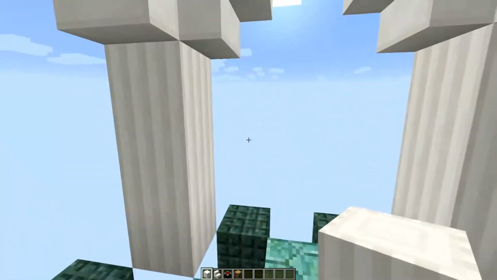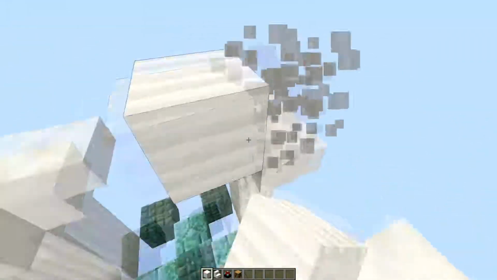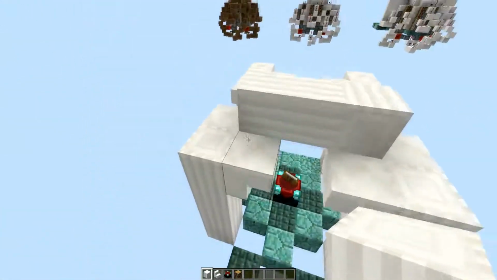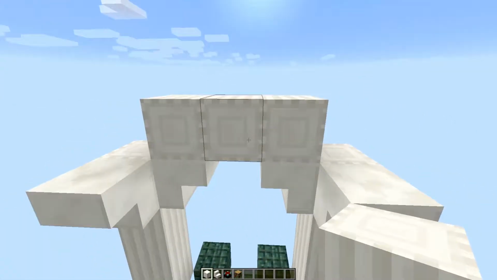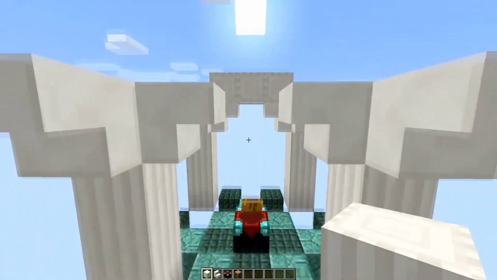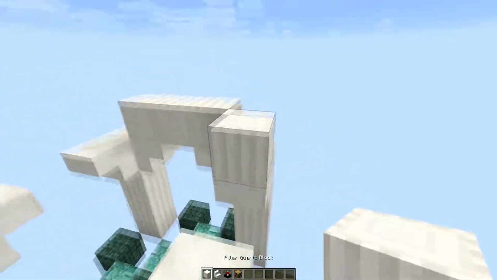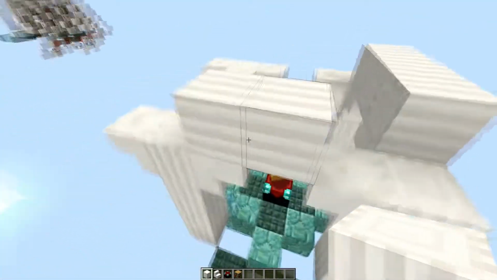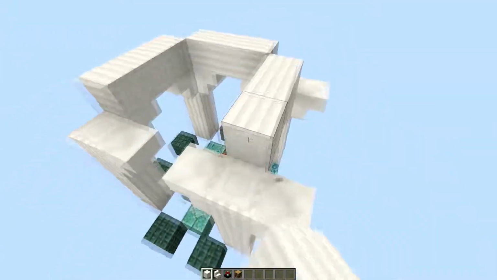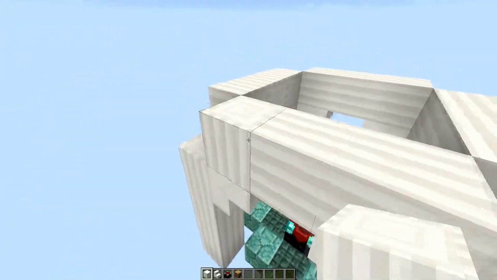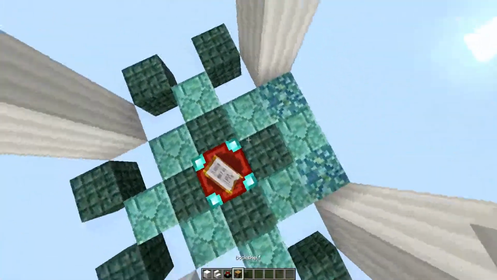Alright, so the next step is some more framework and the bookshelf. So we're going to need to place down 3 temporary blocks on the back here, and then have our pillars facing at a horizontal angle here, so it's facing toward us. And then on all the other sides, we're just going to have them kind of on their sides like this. Don't worry about the corners. If you just want to save some blocks, you don't need to place anything on the corners, for now at least. And then the bookshelves here.